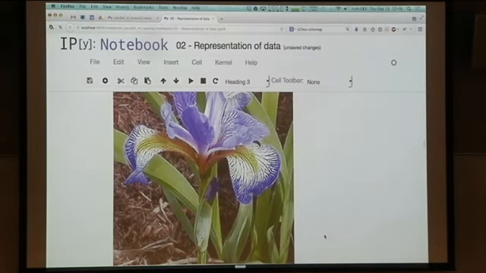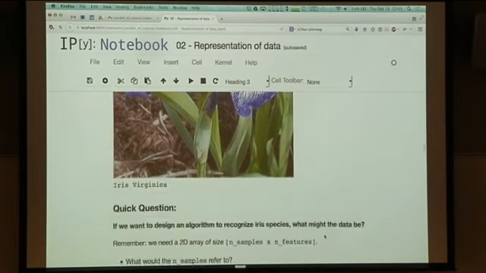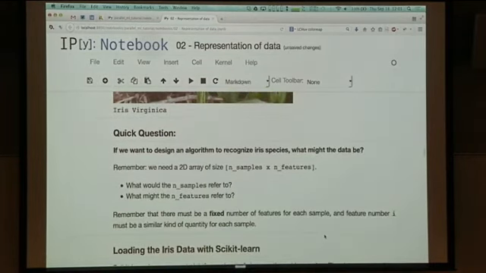So in your opinion, what kind of attributes can we collect on those pictures to try and classify them? The color, yeah. And so if you're a statistician, you know that it's interesting to measure the petal length, the petal width, the sepal length, and the sepal width. I'm not a biologist myself, so I don't know which one is the sepal and which one is the petal. But if you're a biologist, you would.